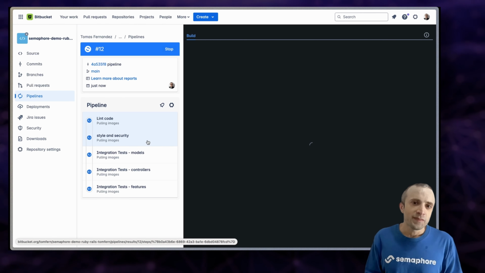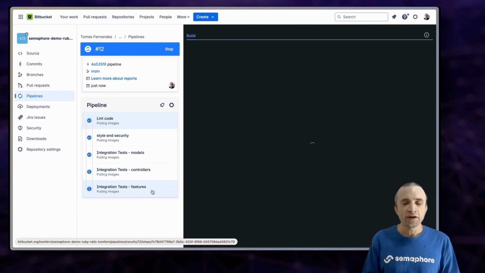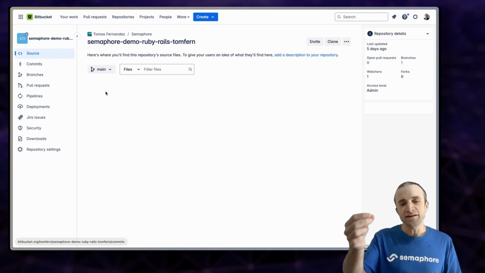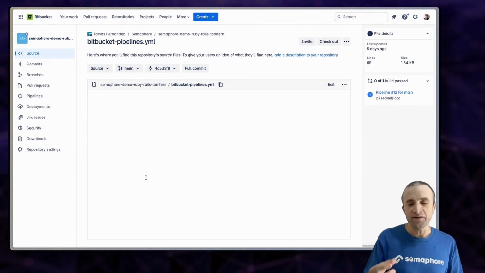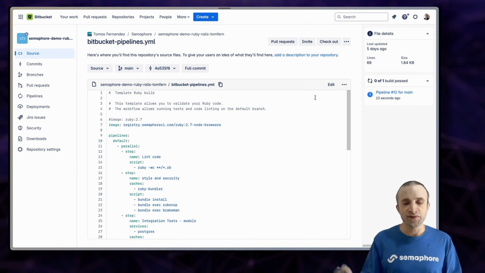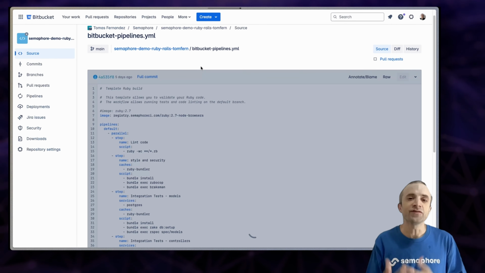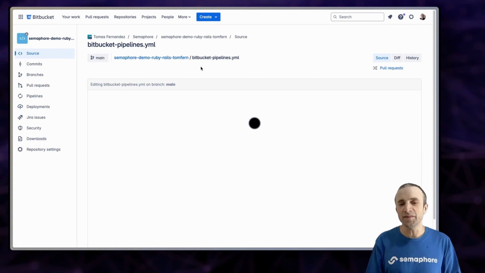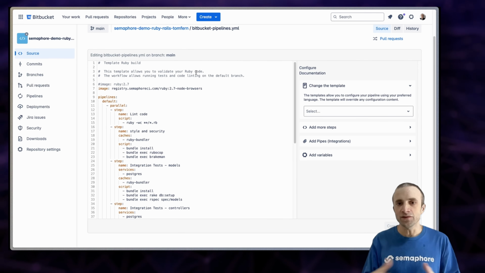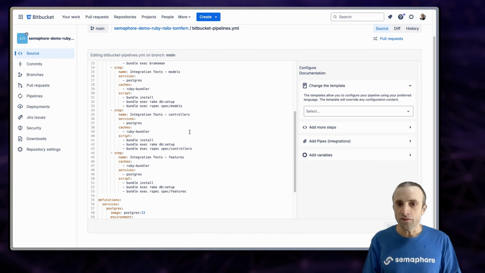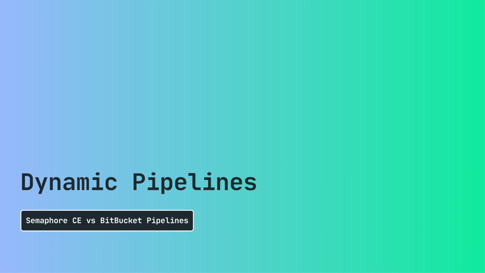On Bitbucket Pipelines, the structure is sometimes obscure because it's simplified as a single linear pipeline. Even if it has parallel jobs, it's shown as a single line. So understanding the structure of the pipeline usually means opening the YAML file and observing how it's set up, especially for complex pipelines.